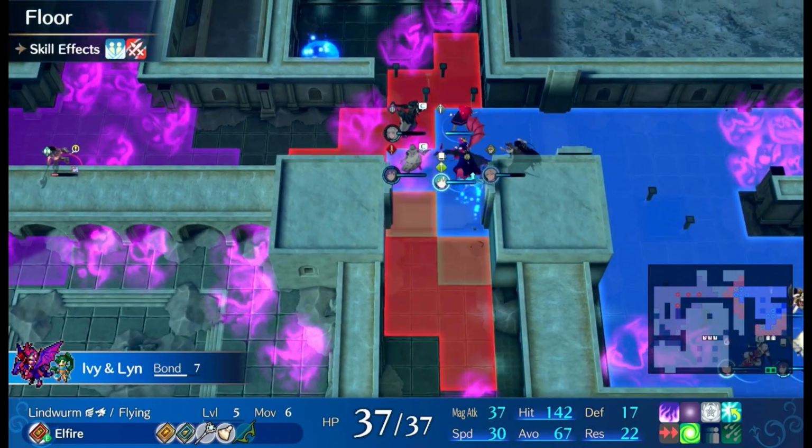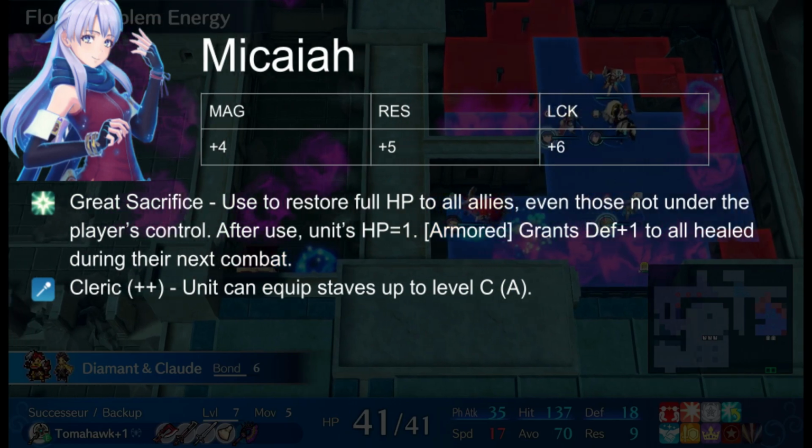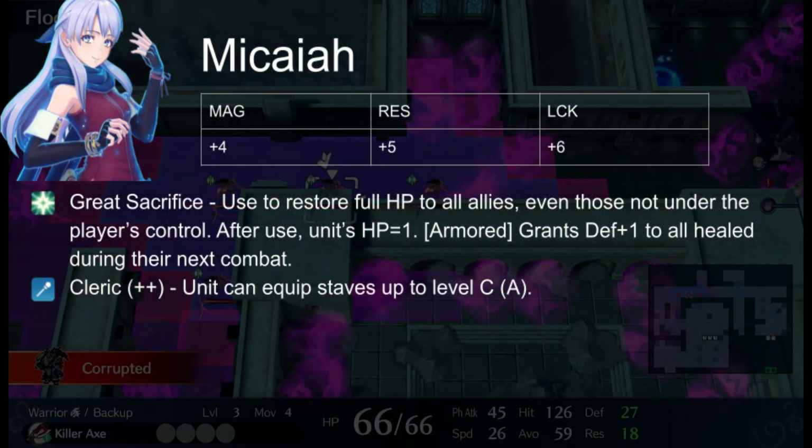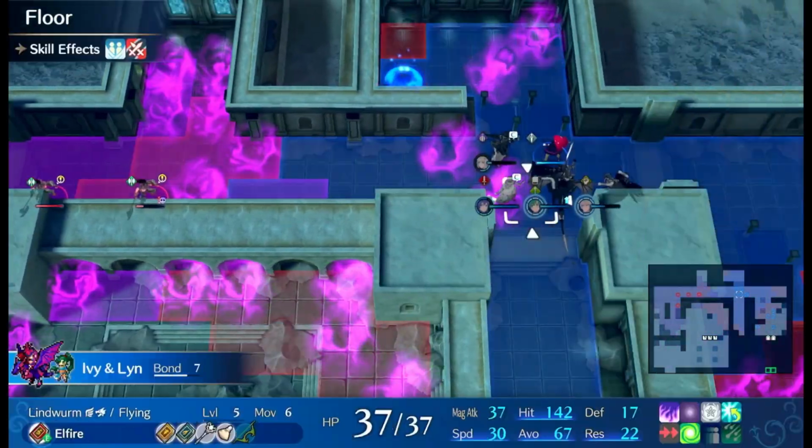Another interesting option would be Micaiah. You'd basically only be using Micaiah for either power leveling, because the armored effect gives you a ton of XP, or setting your unit to 1 HP for extra Reprisal damage.